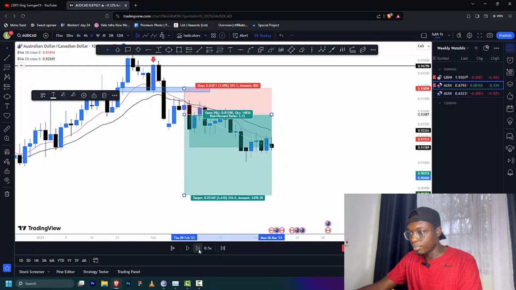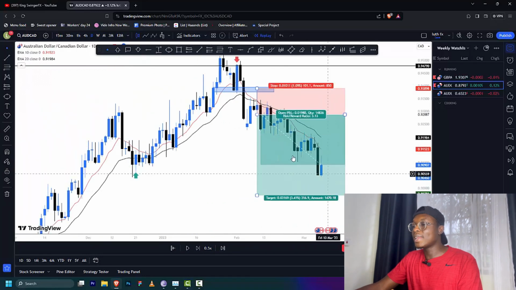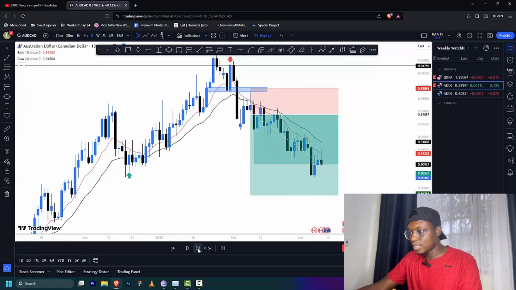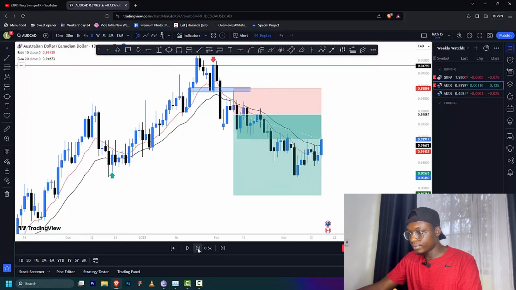Beautiful, beautiful. Let's see what happens. You can see how beautiful the market was. The market is making a continuous move to the downside after the formation of the bearish pattern, which is the M formation, right? Let's see what happens here if we achieve our 1:3 risk to reward, right?